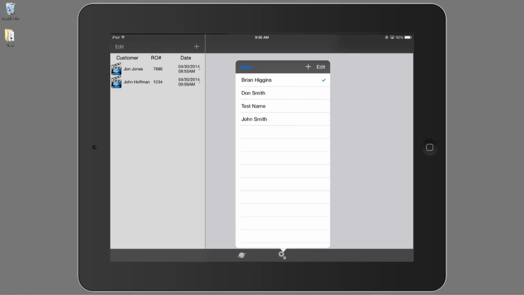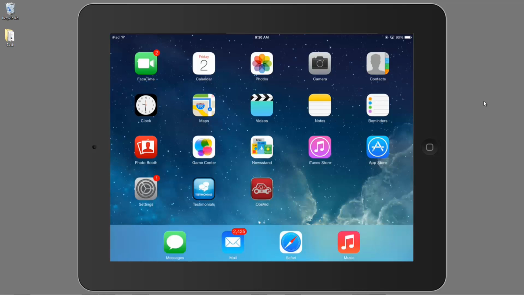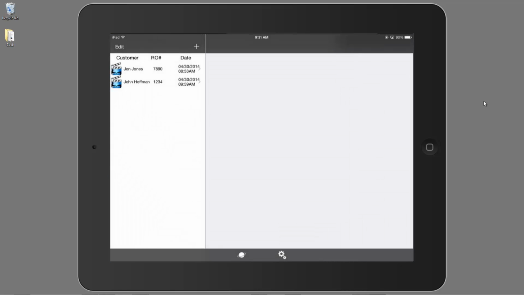So if we tap on that edit button, we can see that it allows us to delete by selecting these red buttons right here. I'm going ahead and delete that test name. So I tap on it and it says, do you want to delete it? I hit delete and it's deleted from the list. The other functionality that we have here is we can order this list by grabbing these lines right here, just tapping on it gently, which I'll do. And it allows me to move it in the list. So you can change the order of the list and exit it by accident on that.